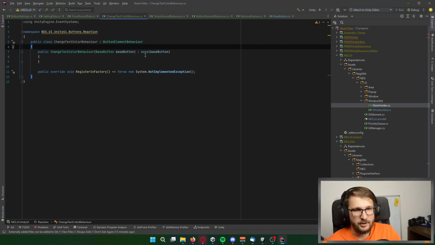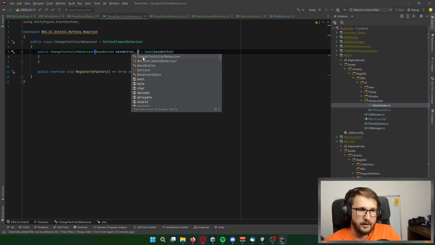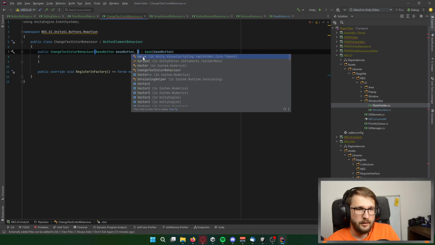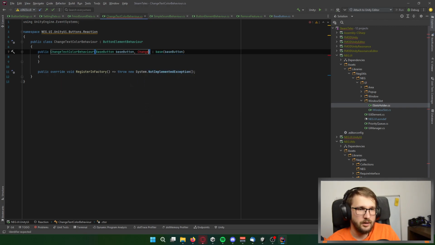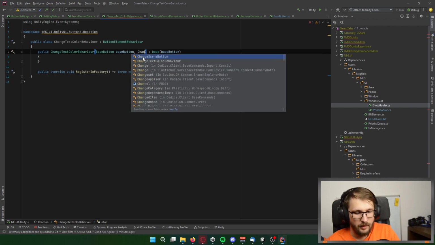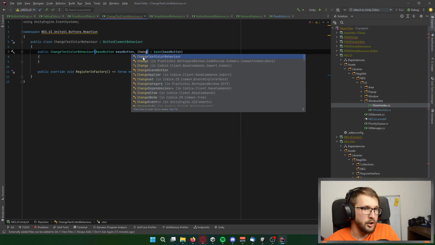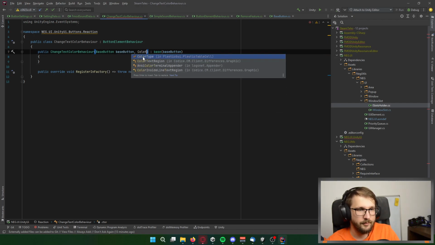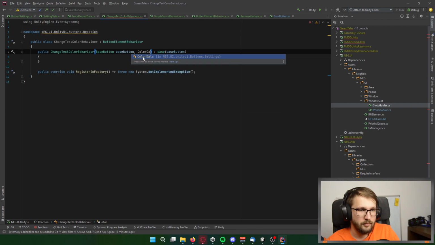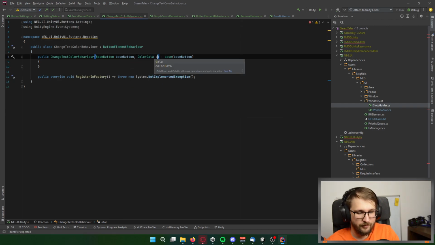So this change text color behavior, for example, can take usage of, mm, change color. Sorry, it's color data. Yeah, color data. It's data like that.